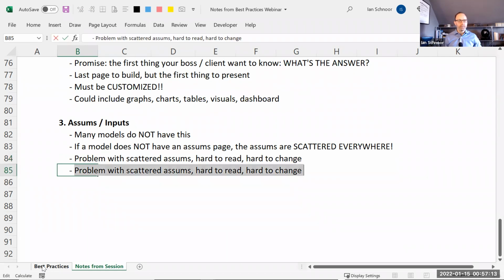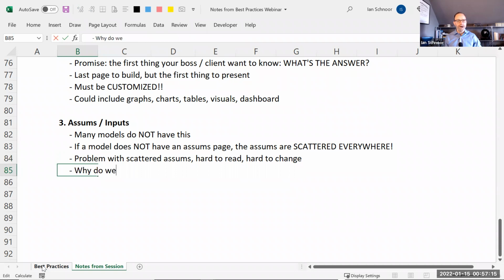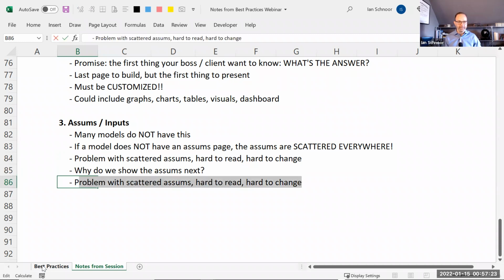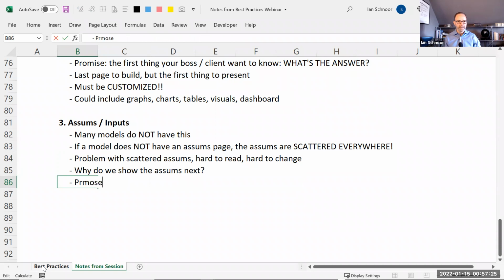So why do we show the assumptions next? Why is this the next thing I want to show in the model? Because I promise you, here is my promise to you.